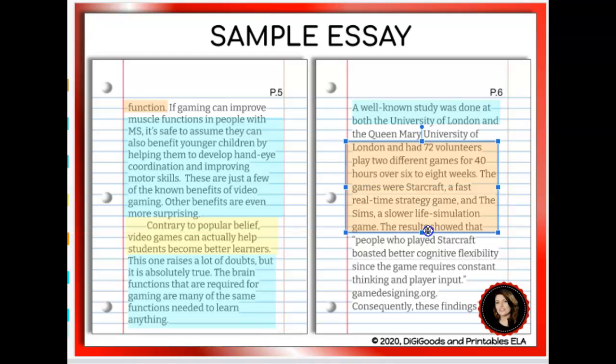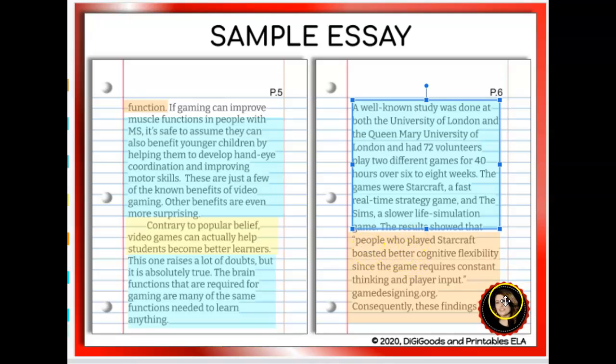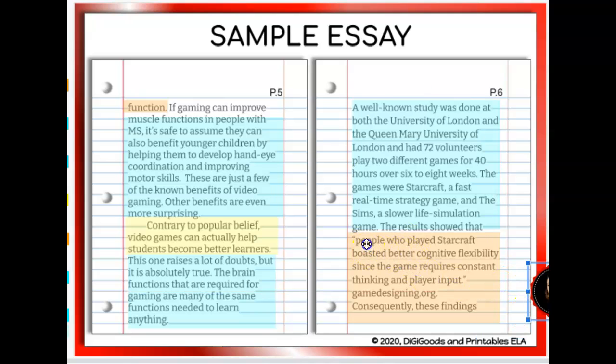The results showed that, okay, here is the evidence. All of this is elaboration because we're just discussing it. Here's where the real evidence comes into play. The results showed that, quote, people who played StarCraft boasted better cognitive flexibility since the game requires constant thinking and input. And that is by gamedesign.org.